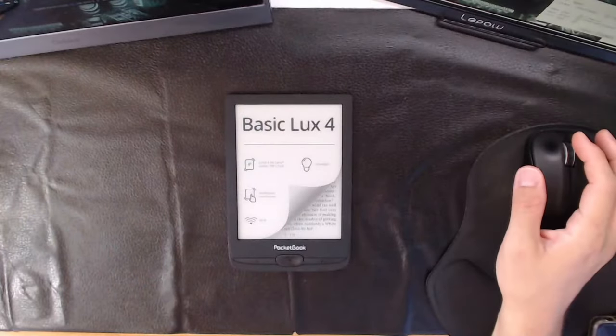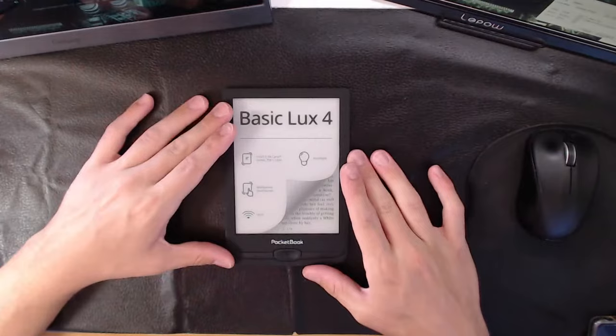I don't know if you guys know, but they've got a lot of PocketBooks. Tons of PocketBooks. Without going over every one of them, just in the 6-inch space, they have the PocketBook Color, which I believe you can still grab, the Touch HD 3, the Basic 4, the Basic Lux 4, the Touch Lux 5. Five 6-inches. I mean, dude, that's a lot of 6-inch devices. Holy moly. So what are we looking at today? We're looking at the Basic Lux 4.